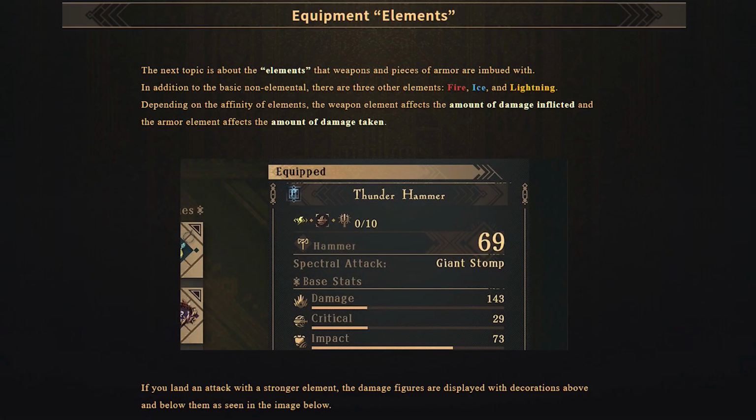Items will also possess elemental affinity in Babylon's Fall. I'm quite happy about this as lots of games drop this old school mechanic. The 4 types of damage will be raw, fire, ice, and lightning. Depending on the affinity, it affects the amount of damage inflicted or the amount of damage taken. We will find out more about this and their importance, but we will be able to determine weaknesses and strengths based on special decorations shown on damage numbers.